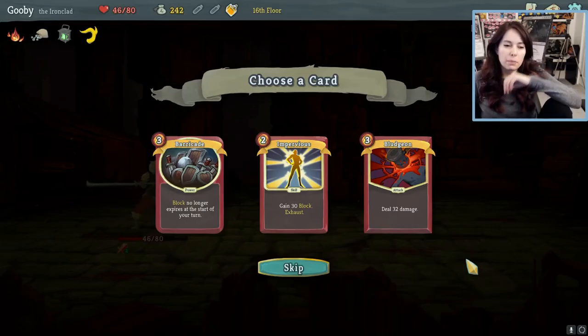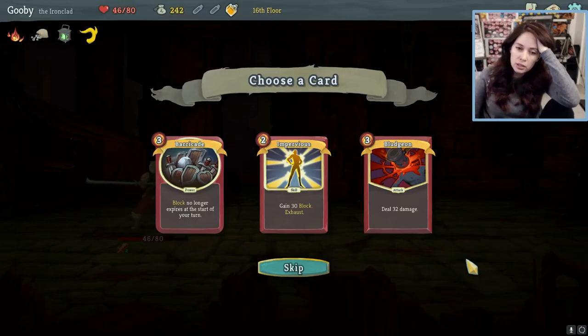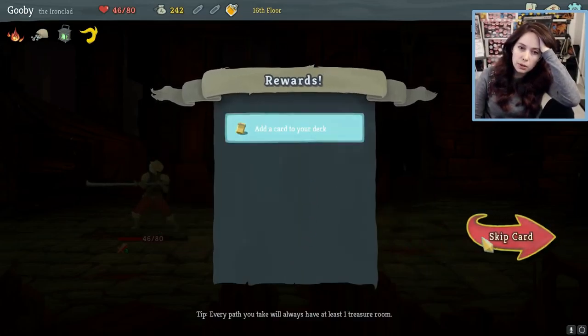Costing 3 does cost a lot. Barricade is really good with our walls, but we're not really a walls deck. We're definitely more of an attack deck. I'm actually gonna skip you guys and feel bad.